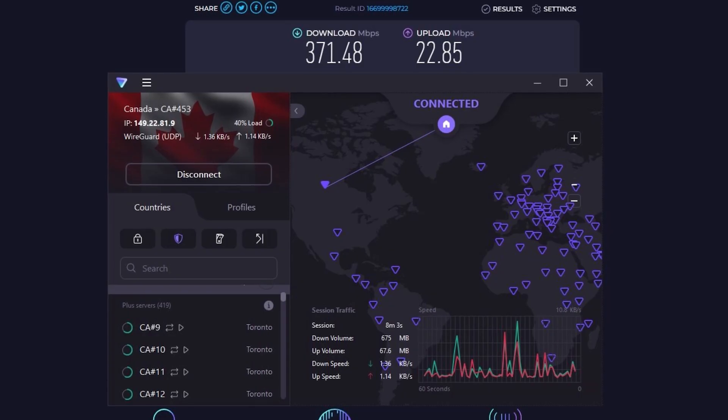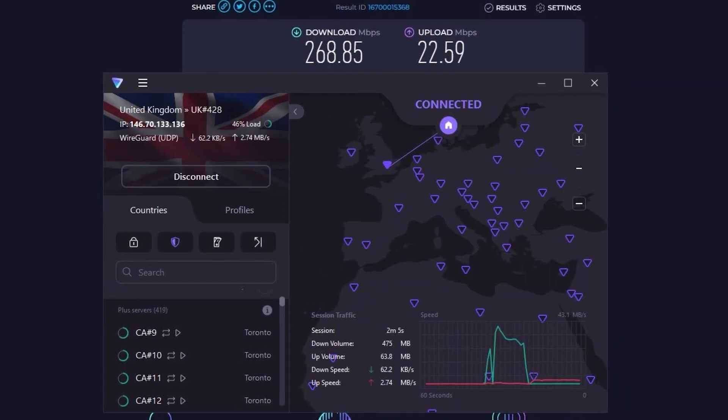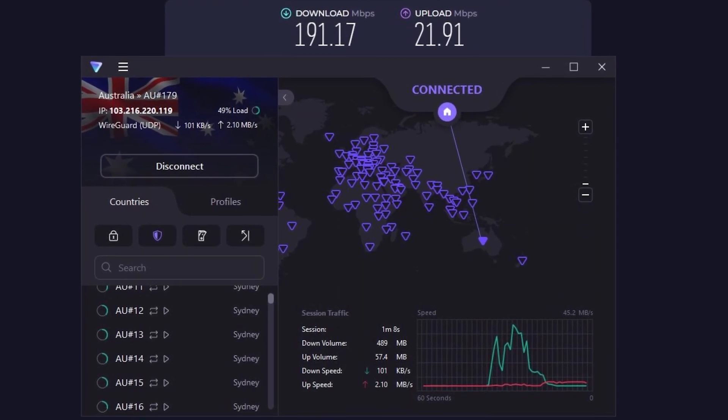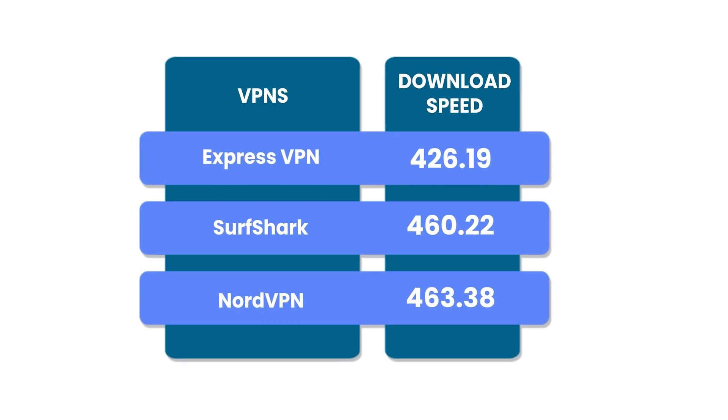What about performance? Our testing revealed that ProtonVPN is slower compared to the results we gathered in another review. However, the speed differences are not significant enough to cause major slowdowns. ProtonVPN averaged at 371 Mbps for Canada, with significant speed drops of over 100 and 200 Mbps for the UK and Australia respectively. When we compare these to our Canadian-only results from other popular VPNs — namely Express, Surfshark, and Nord — Proton is clearly slower. However, what makes Proton interesting is that it was only a loss of 8 Mbps.